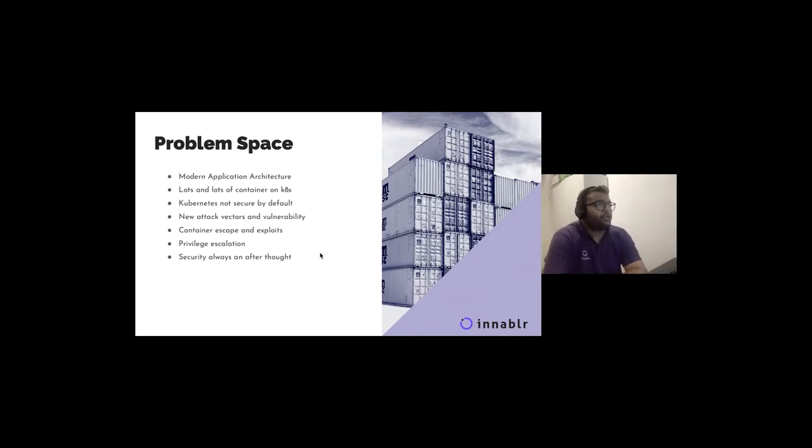The other aspect to Kubernetes is when you're building an application, and think of this from a development perspective, right? When you're building out an application, there's really not much thought that goes into some of the security elements of it. It's always about, I want to churn my feature out, I want to churn out the best quality of code, or the code needs to have unit testing, integration testing, all of that. But security, I'm not saying that nobody does it, but it's such an afterthought that sometimes it gets overlooked.